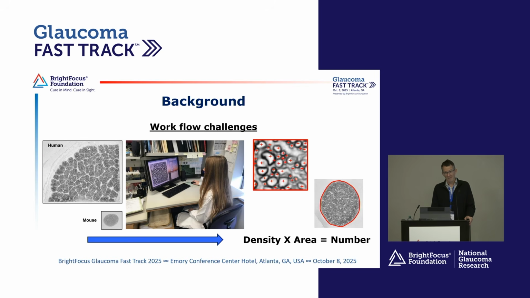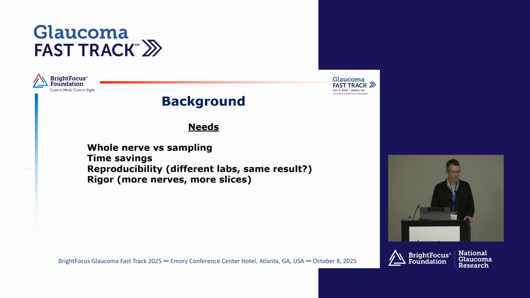If you're like me, you're probably looking at that image and saying, why did he count that an axon and not that? There's person-to-person variability in this. So despite how well you train people, you end up with a little bit of noise in how you end up counting them. But right now, what you would do is you would take that time and just do your best, and you'd take the density times the area and call that the number, and that's what we tend to go with.